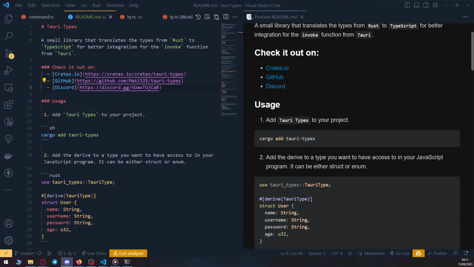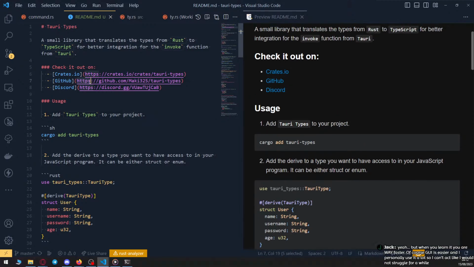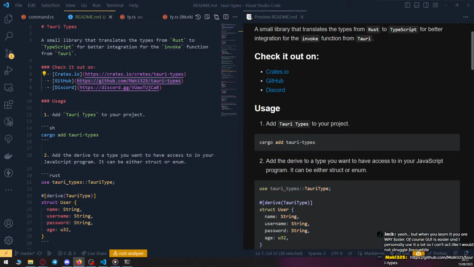I'm sad I can't have more links, because it's all one. I want different ones from different places, so it can be like, okay, you can go here, you can do this, you can do that. Oh, I guess I never pasted the GitHub link. Let me paste the GitHub link.